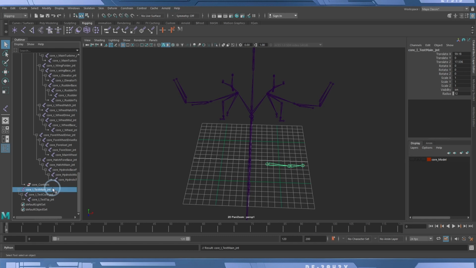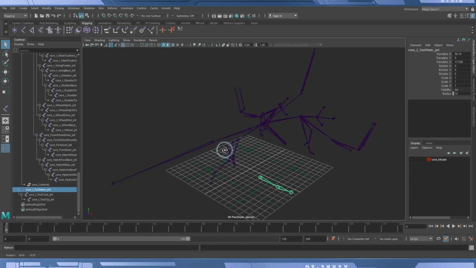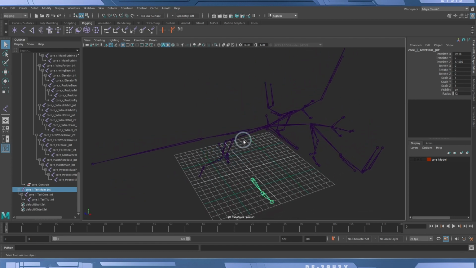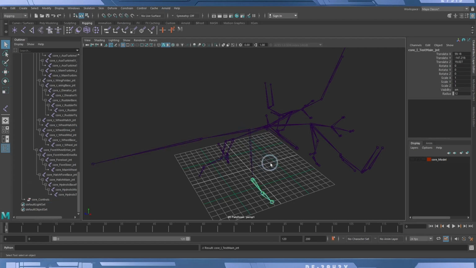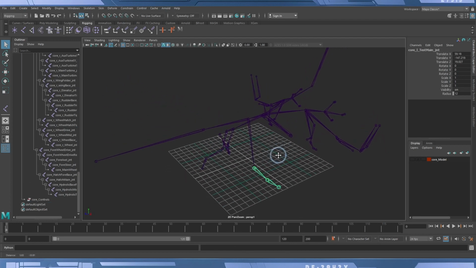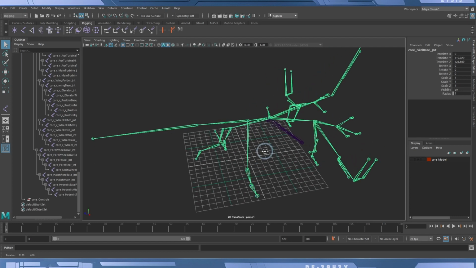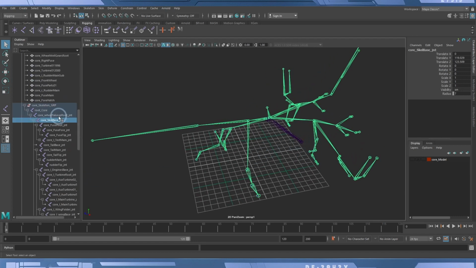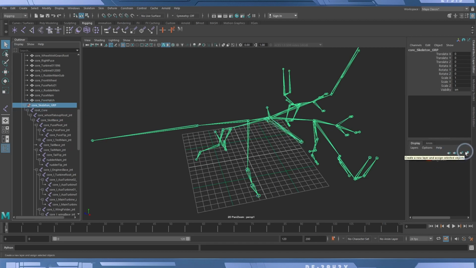Main joint, J and T for joint. So here we are, we have this, and because we're going to delete this in just a moment, I'm going to attach it actually to this joint right here. And as you can see, this is kind of some bad. Let's actually put this on a separate layer real quick so we can see what's going on. I'm going to put my core skeleton group into its own layer.